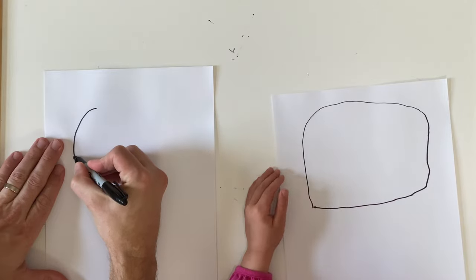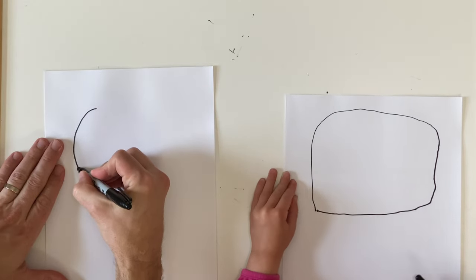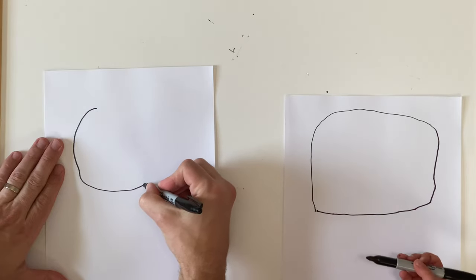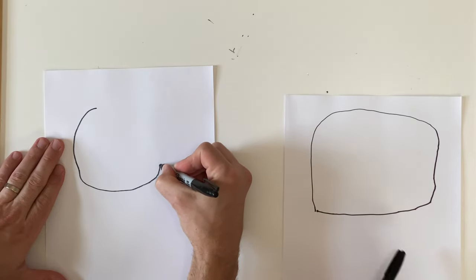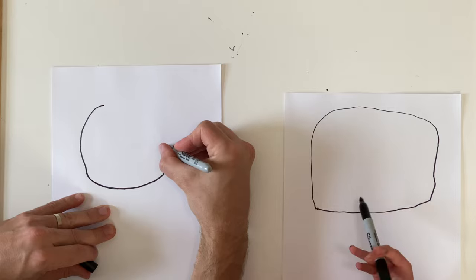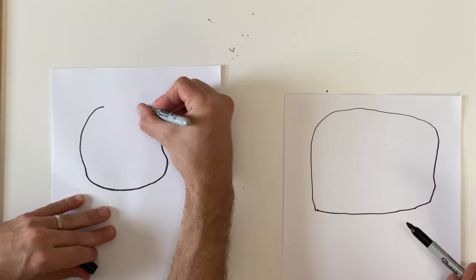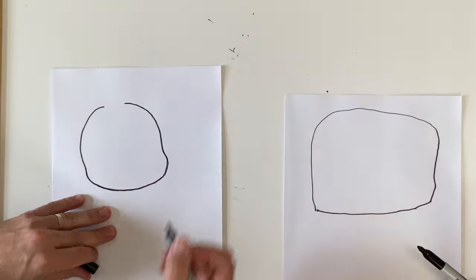He made his head big. That's cool. Look how big it is. On the sides, there's cheeks, and then... Look at mine. That looks great.